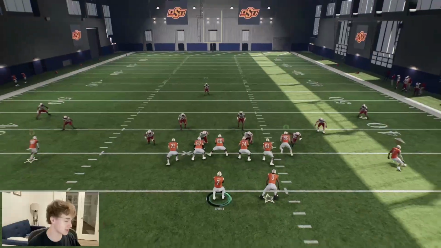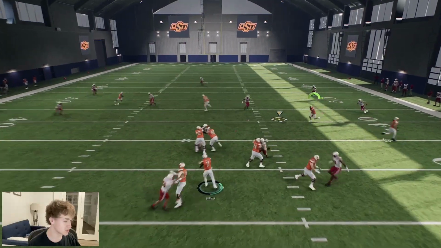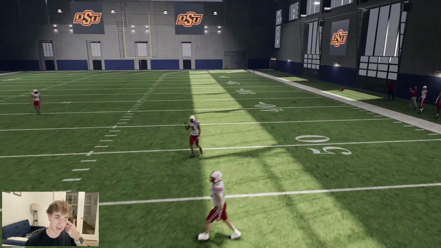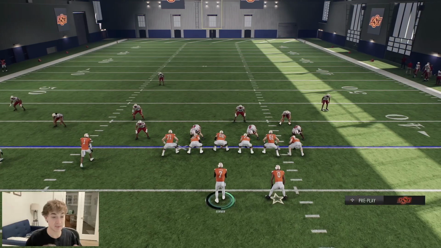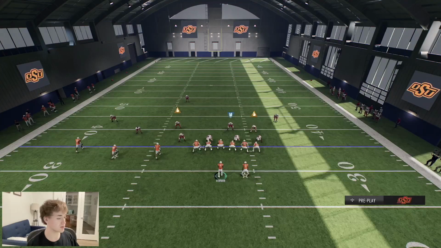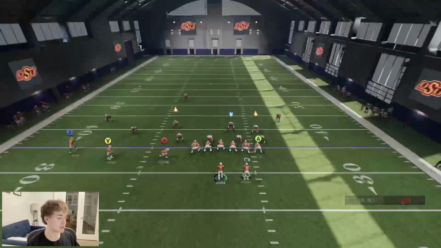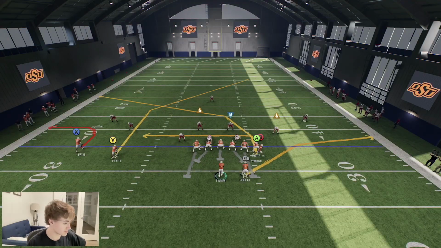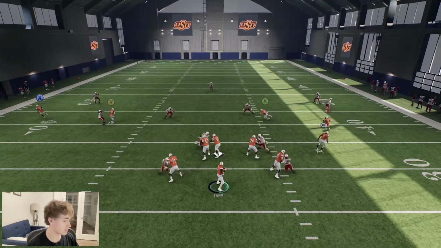But you motion over this guy on this little baby out route. He turns into an in route. I like throwing it in that window. So you can either throw it kind of early in that window. Obviously, throw it better than I did right there. Or what you can do is wait and throw him a little bit later. It's up to you completely. But I do opt for the motion snap more times than not.